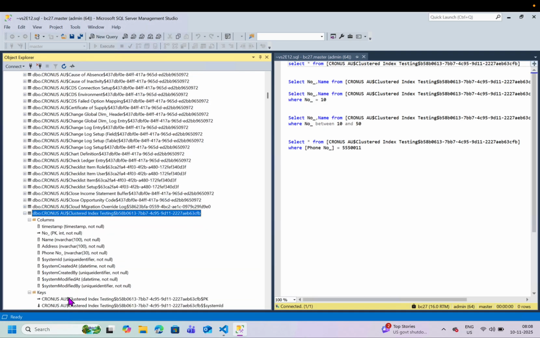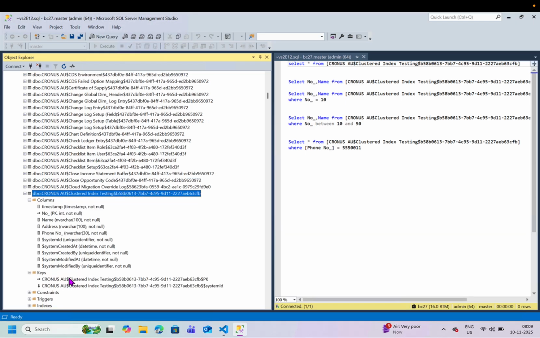Although when I showed you the table, it had only number, name, address, phone number. However, at the backend in the database, SQL by default creates these fields as well, which uniquely identify your records, your data inside the table. You don't have to be worried, because you don't have to handle it manually. The system will handle it automatically for you.